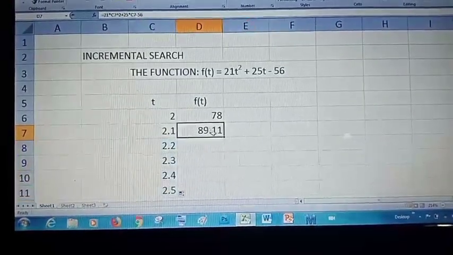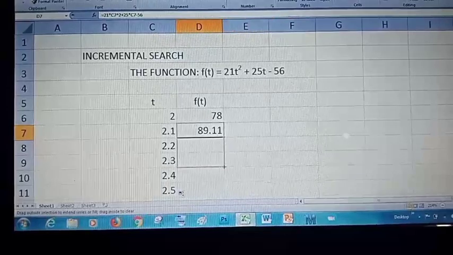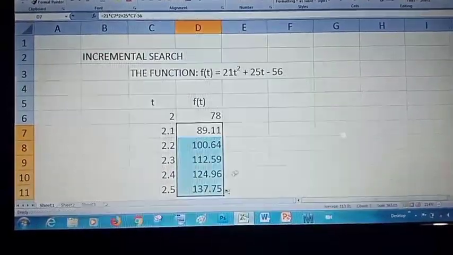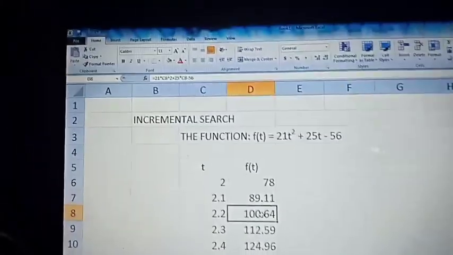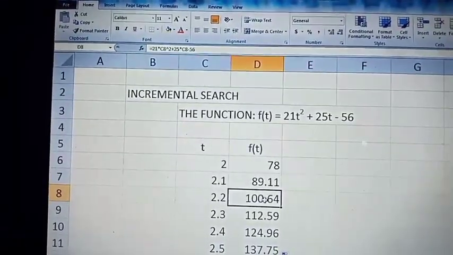Drag further so that you'll be able to deduce something now. Look at those values, especially that of the function.